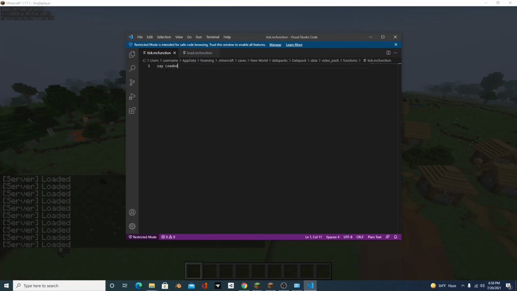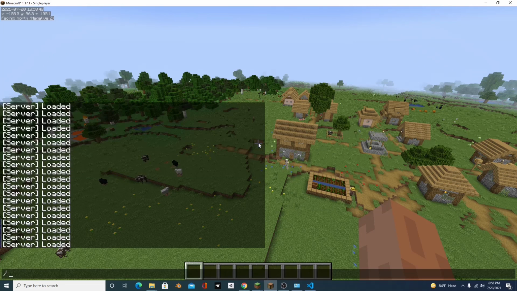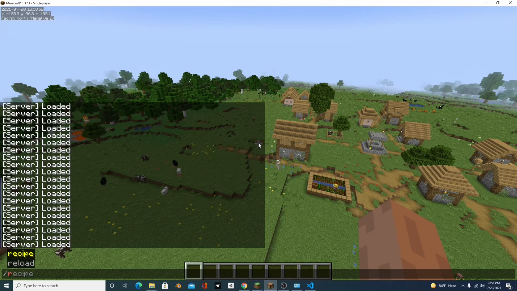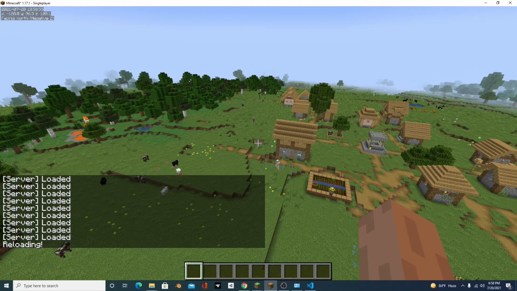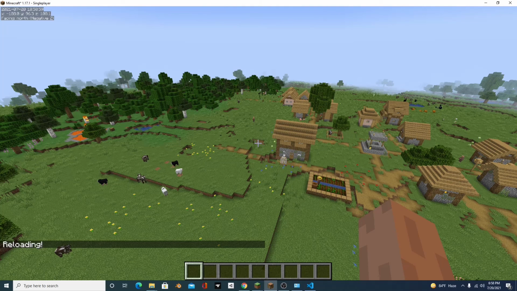Now if I delete this and I go to my load.mcfunction and I say loaded in this function, and I clear the chat, do /reload. As you can see, every time I do /reload, it will display the message.